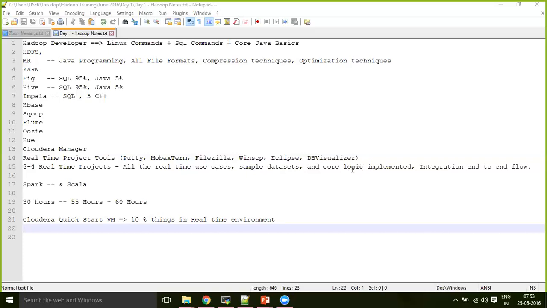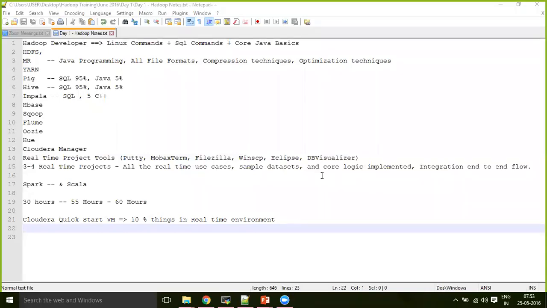Till last year, the certification exam was based on questions and a written exam, and most of those questions were also documented in our blog. So people were easily getting certified till last year. From this January onwards, from Cloudera and even from Hortonworks, the certification pattern got changed.